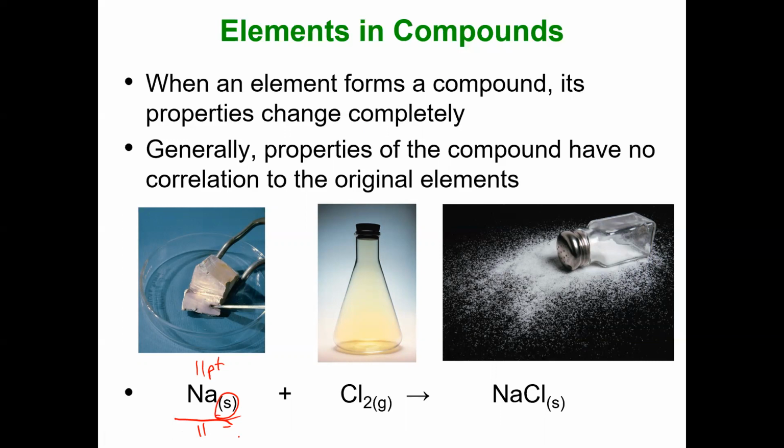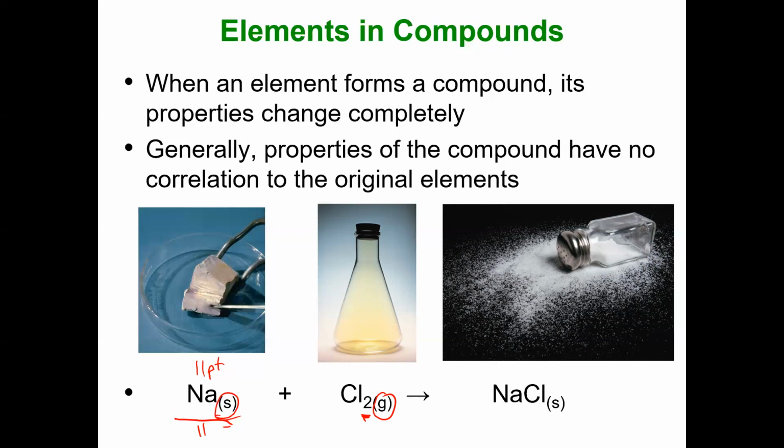So now we have chlorine. Chlorine is also an element. It's a non-metal because it's found on the right side of the staircase. And we also realize that it's an element because there's only one type of atom. Now we do notice that there's this subscript of 2. That's because this particular element is a diatomic, and this video will discuss that as well. We have the subscript G here to represent that it's a gas in nature.